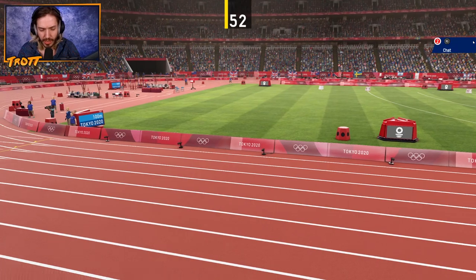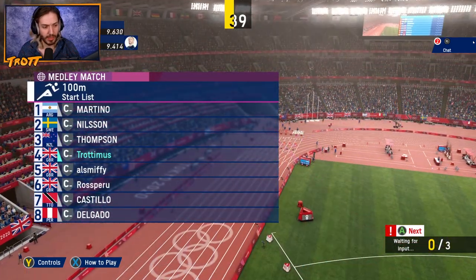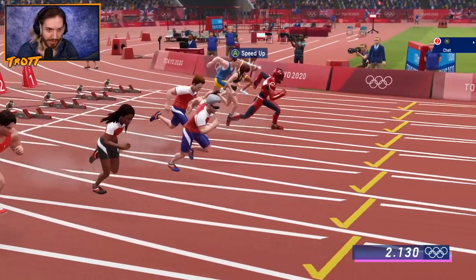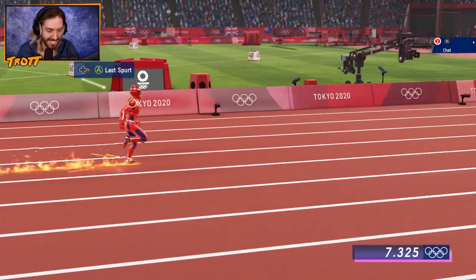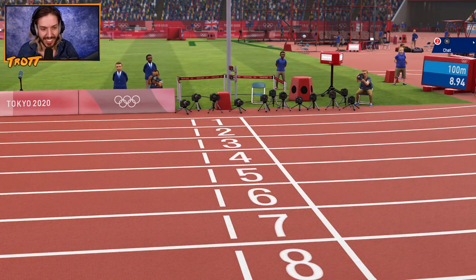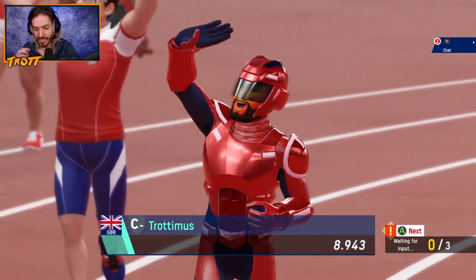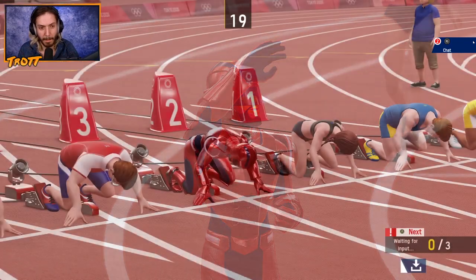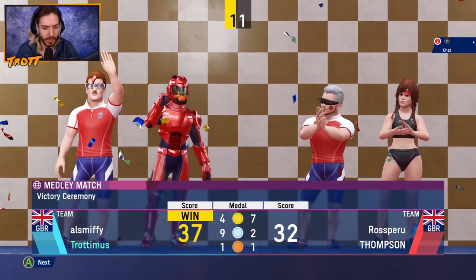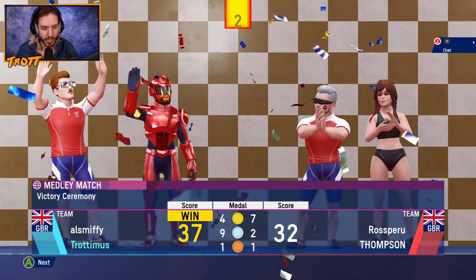And finally, the 100-meter simple sprint. This is what we're calling a button basher. This one's over in a blink of an eye. We've got to try and get world records. Wait, hold on — is that a VR trooper? This one doesn't sink, does it? It doesn't sink. 8.94 seconds. What do you guys get? 8.94. That was the fastest time. Then I got 9.5. When you press that boost button it looks like you're always the winner. 8.943. Ding dong. The Al Smithy Trot team has beaten the Ross AI team. It's unfortunate, but someone's got to win. Congratulations to us.